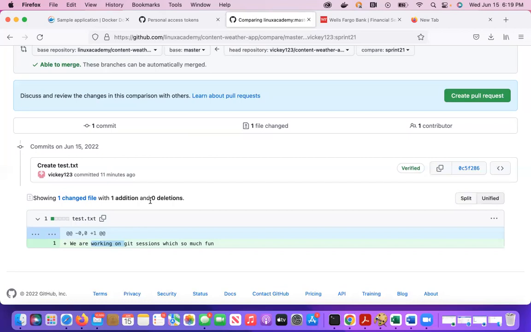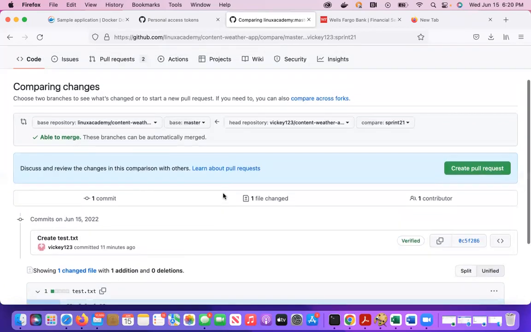Even if they identify something, if the deployment failed, or the deployment was successful but they couldn't access the application, they will reach out to you: we are getting this issue. You would troubleshoot based on the frequent deployments and the changes that were recently made. And you should know how you're going to get the previous changes. That's why you should know all these things.